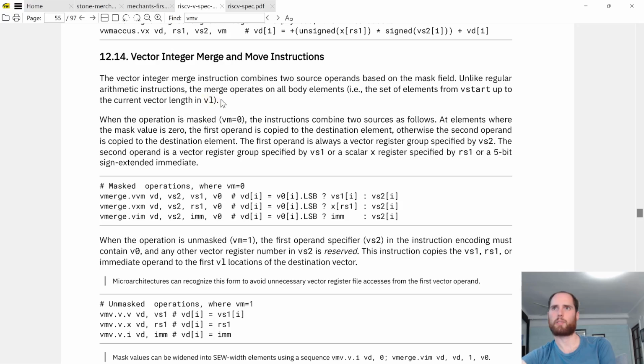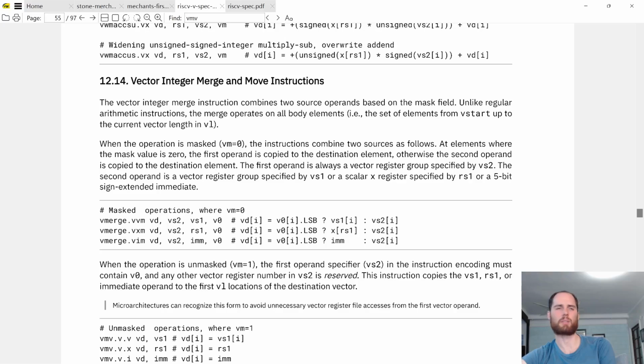So the VL is referring to this vector length. I'm surprised vstart isn't 0. Okay. So yeah, whenever VM is 0, the instruction combines two sources as follows. At elements where the mask is 0, the first operand is copied into the destination element.